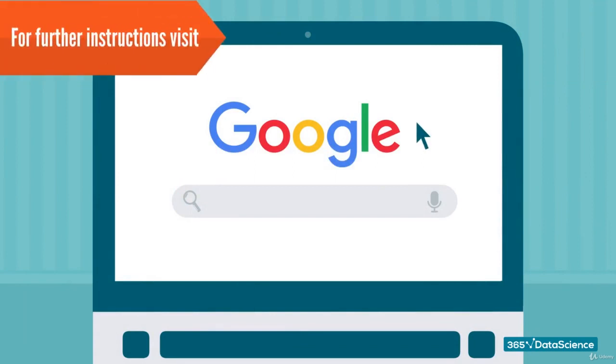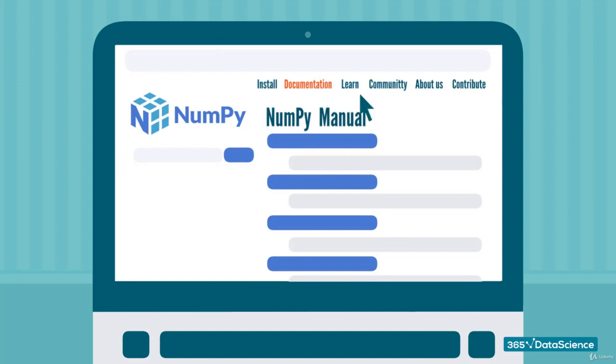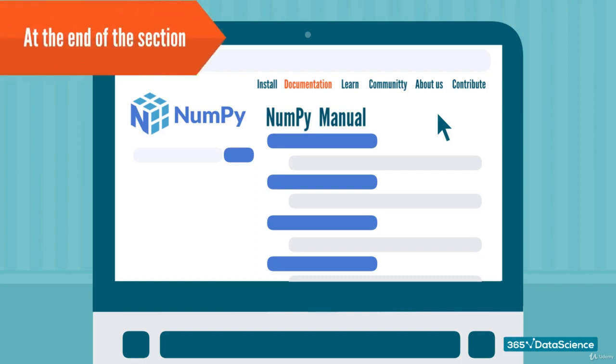Of course, further instructions on how to properly use all of these functions, methods, and modules are also available on the NumPy website, www.numpy.org, under Documentation. However, we don't want to run before we can walk, so we'll see how to use the documentation at the end of the section.